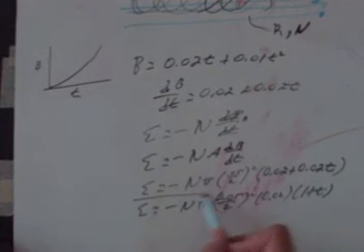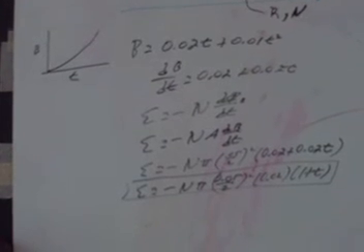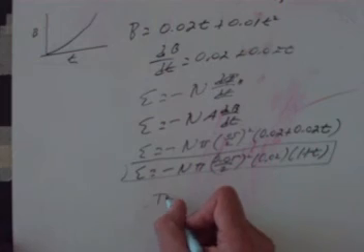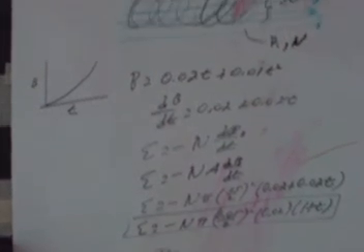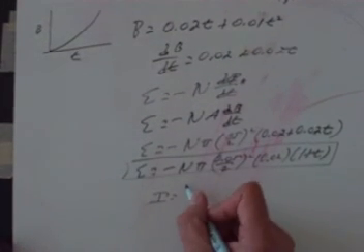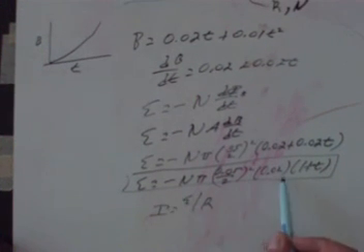So this expression is the induced EMF in the coil because of that changing magnetic field. The dB/dt has its time dependence in there and so on. If the problem happens to be asking for the current, which a lot of them do, that's related by Ohm's law, because the coil is just some ohmic device like a resistor, some wire that has some resistance. So the current is going to be the induced EMF divided by the resistance. In other words, you take this long expression and divide it by R, and that'll give you the induced current.